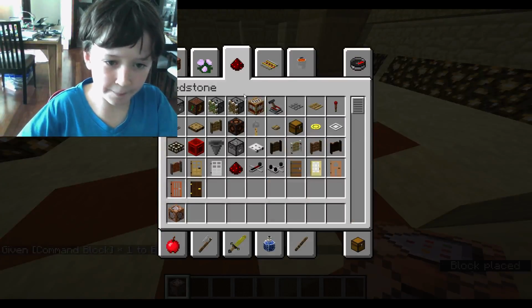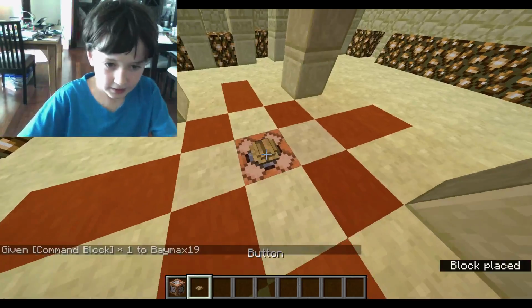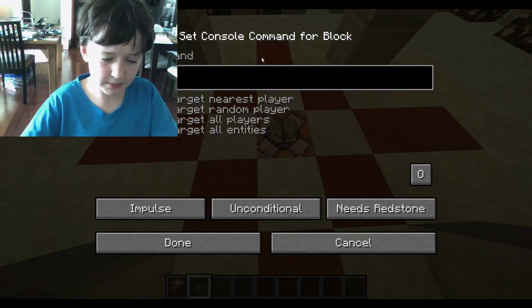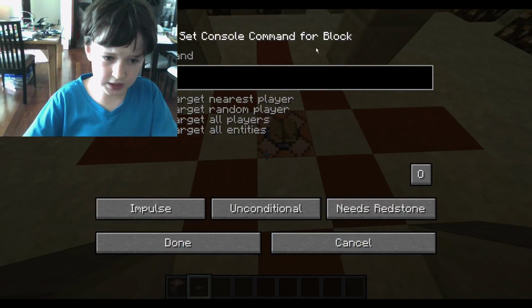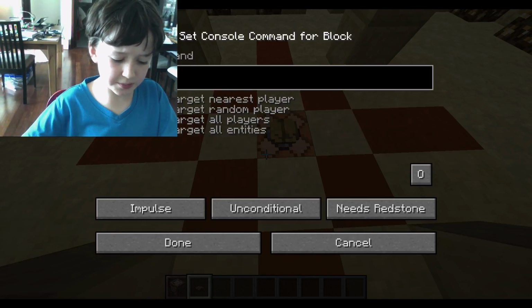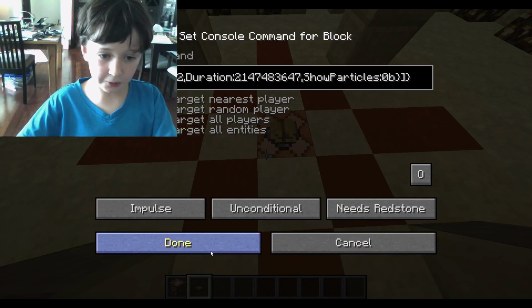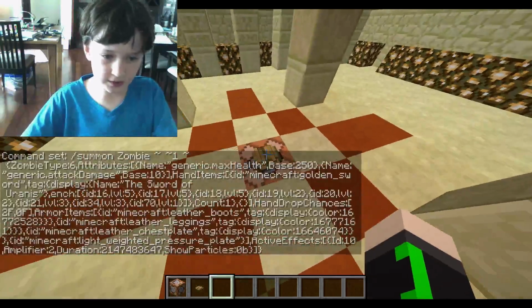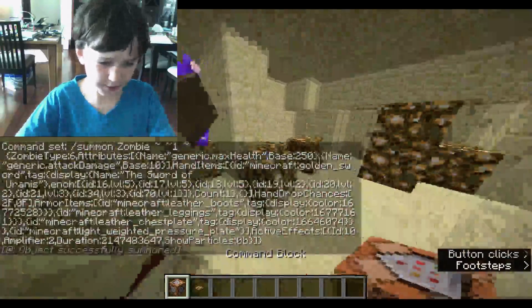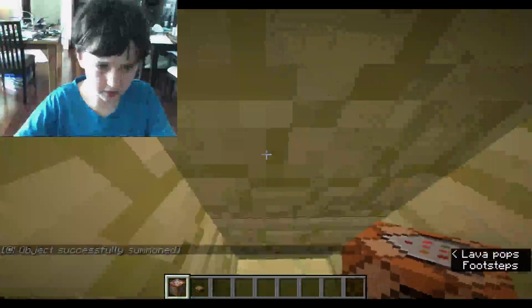Now you need a button, which I am about to get. I'll give you the command underneath for this. To put it in, you need to press Control V, and I want it on redstone, so it needs redstone. I press the button and he's here, the king of the mummies. So that's what he looks like.